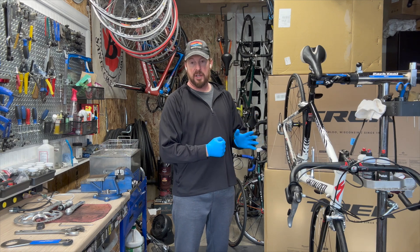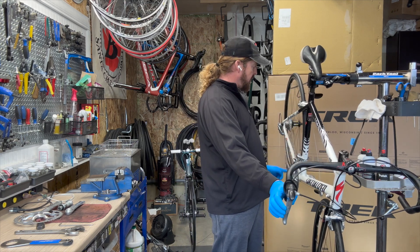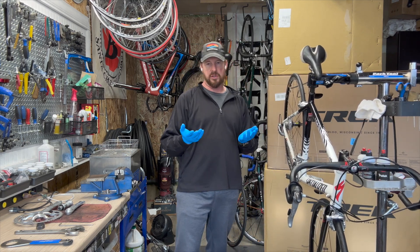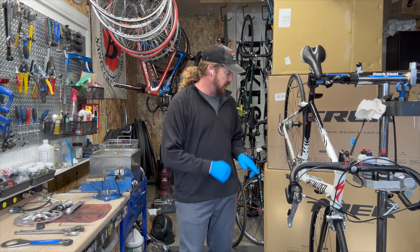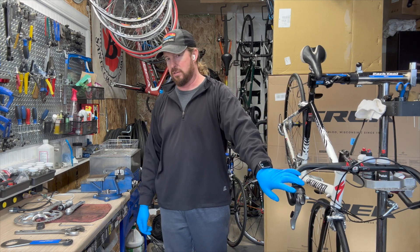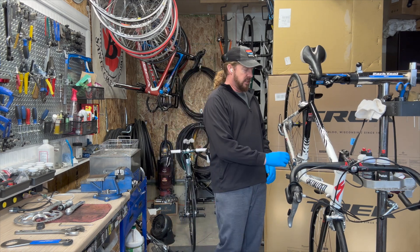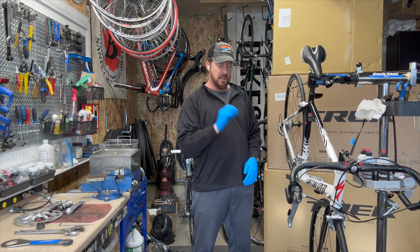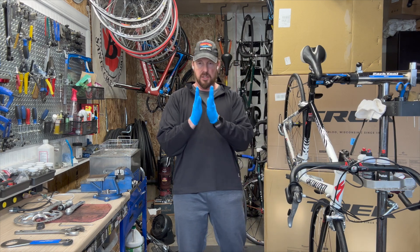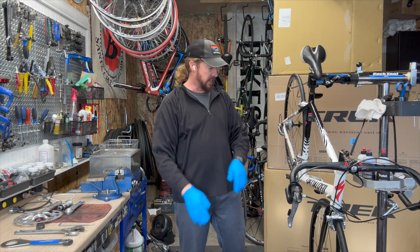So hey, working on this bike — got the drivetrain cleaned, cleaned up the frame, the wheels are true, everything is beautiful until I realized — and this is just an oversight on my part — about the 10-speed crankset on a 9-speed drivetrain with 9-speed shifters. No wonder it wasn't shifting very well up front, because a 10-speed drivetrain takes a narrower chain, so the gapping between the big cog and small cog is too tight, and where you have chain from small to small, it's going to rub against that chainring.